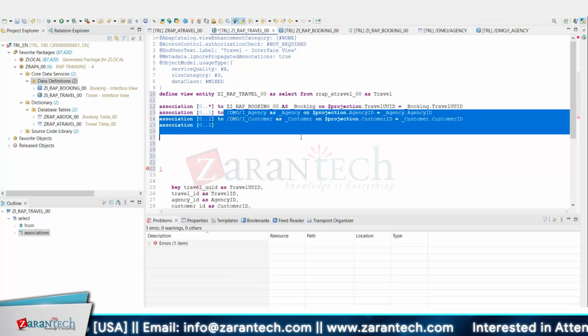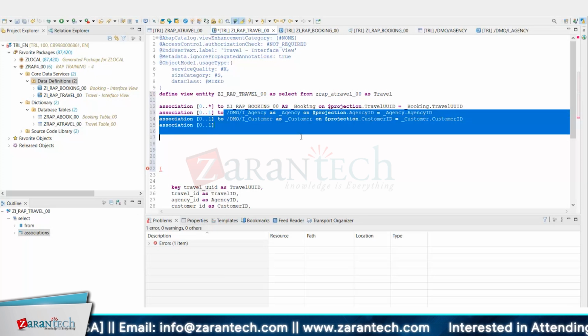All these remaining associations I'm writing to make it like a full-fledged application. For example, if I don't write the associations, what will happen? Nothing. I will get the data only from the travel table and the booking table. That's it. My job will get done. So these associations I'm writing because I know in the functional specification, my consultant asked me to display agency ID and agency name also on the ALV output. In your list report output, he mentioned agency ID and agency name both should be displayed. He has already given me the output Excel sheet, how he wanted to see it.